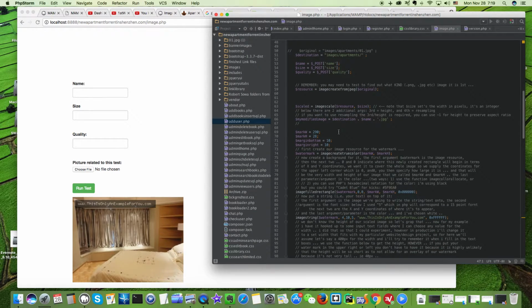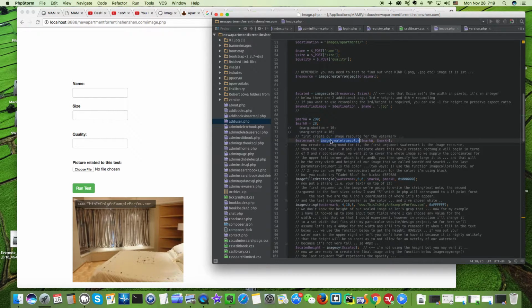So now I'm going to start getting to the watermark. All right, here's my mark. This is going to be the height. This is going to be the width. Now I just ignore those. I didn't use them, so we'll ignore those. You don't have to do it that way.